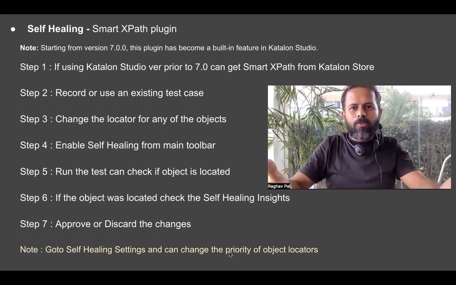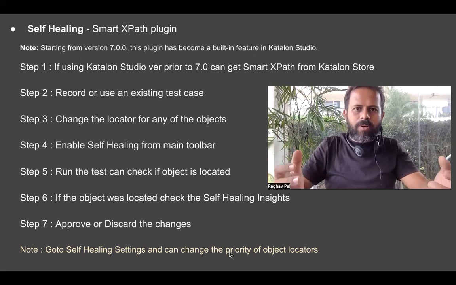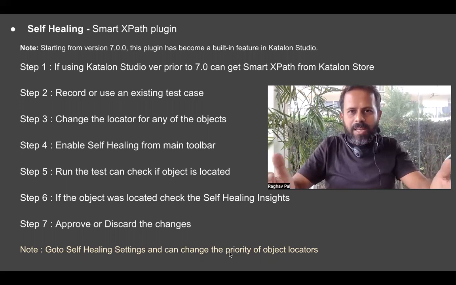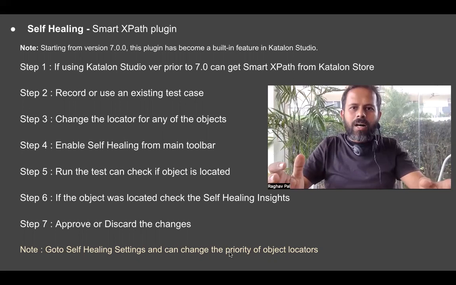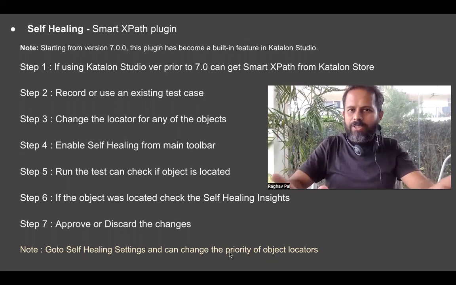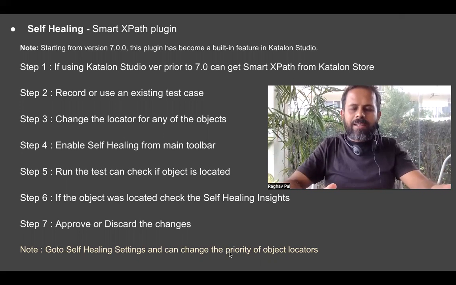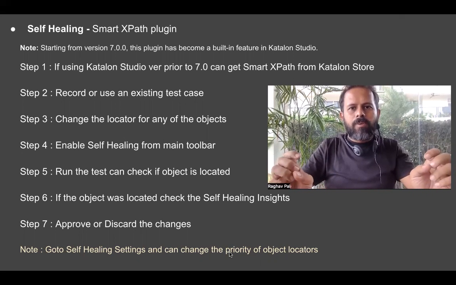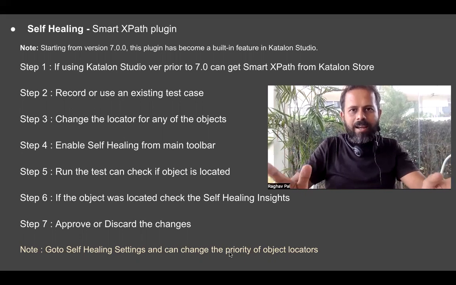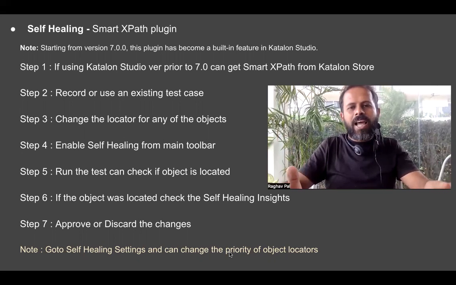But still some teams do not want to do that, and in that case there is one other very important feature called time capsule. Time capsule will not make any changes during execution. If something fails, it will fail, but then you can go back in time, you can bring up the page of your application where exactly the failure happened, where exactly the object was broken, and then you will have the option to check your locators, find or spy new locators, and then you can make the changes.